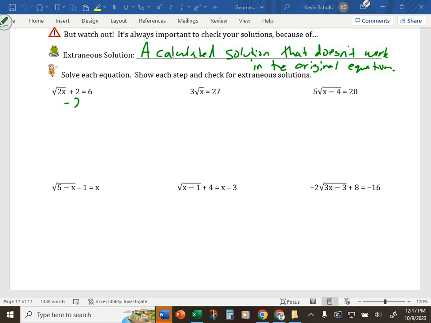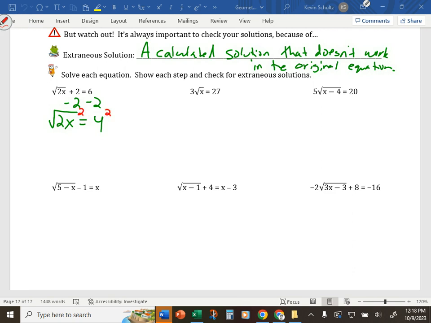Subtract the 2. Okay. Why do you want to subtract? Our first goal is to get the radical term by itself. Right? The 2 and the x are locked inside that root, and we have to undo the root before we can go any further solving for x. But in any equation that you've ever had, you usually start with that constant, move it over, and that's what we are doing here. What comes next, Nick? Then you gotta square the root and the 4.